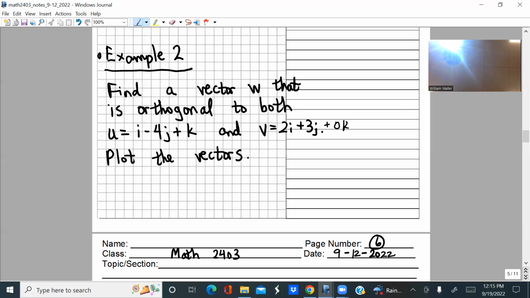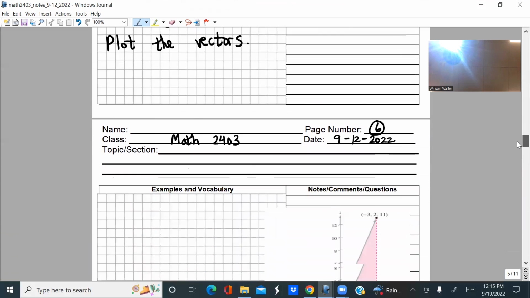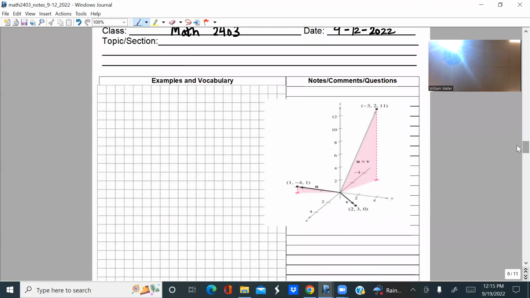Notice when you get a third vector that's perpendicular to both of them, you're in three-dimensional space. Okay, right? So if you've got two vectors and a third vector that's perpendicular to both of them, you are drawing a picture in 3 dimensions. Let me see if I can. Oh, there it is. There is the picture.